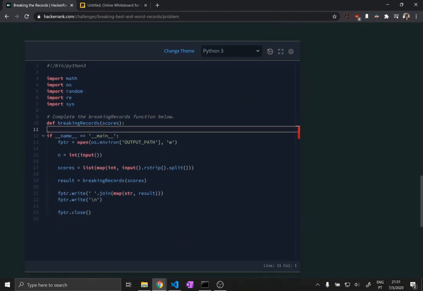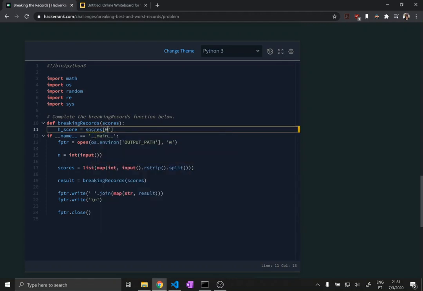Okay, so first things first, we should have a variable for the highest score that will be the first value of the scores array.